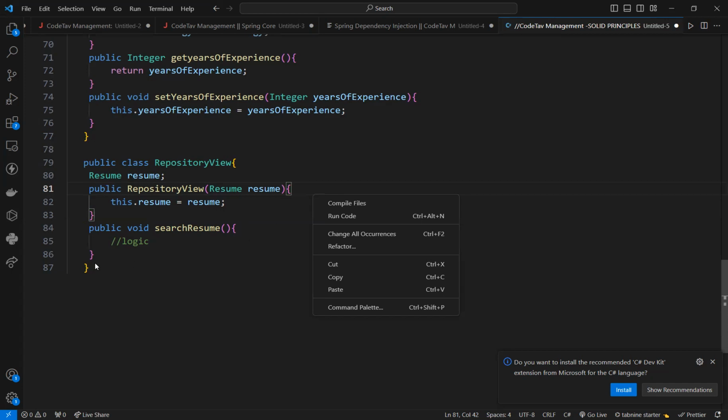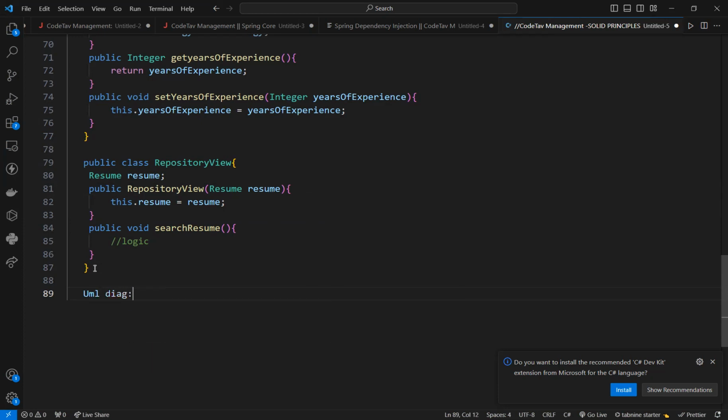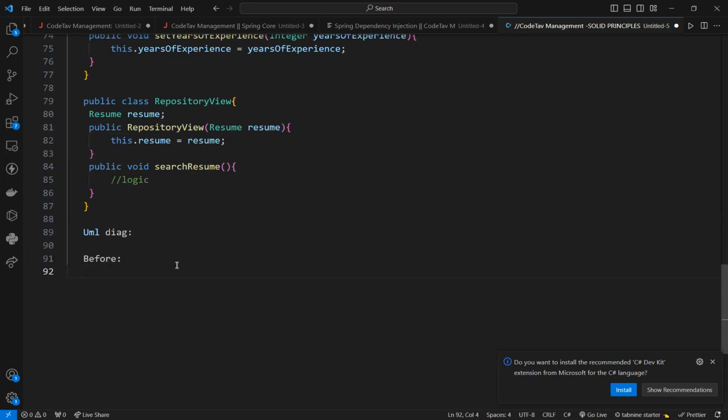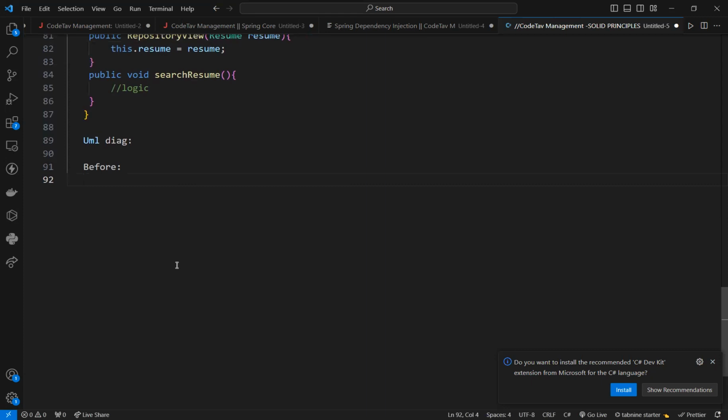If you want to know about the actual workflow, I can draw a UML diagram for you as well. So before, what is there basically? The resume class was there at first.